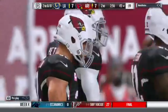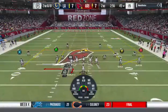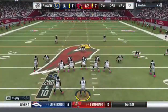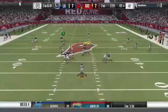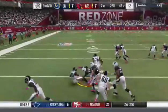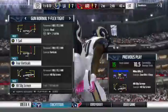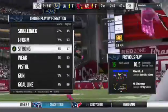So they're still at the original line of scrimmage here. 2nd down and 10. Back to the air. Keenum on 2nd down. And they'll set up the screen to Gurley. And he's able to get this one down to the 40-yard line. It's a pickup of 15 and a fresh set of downs.